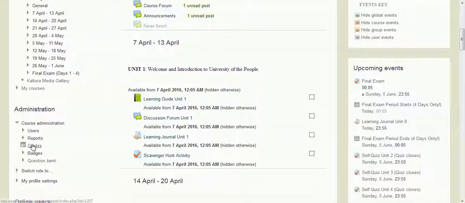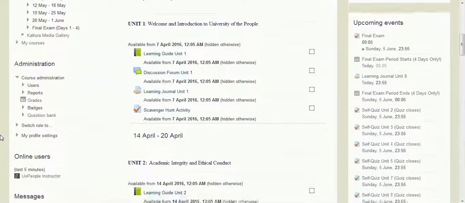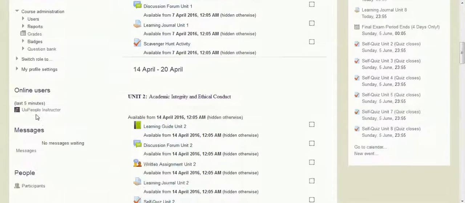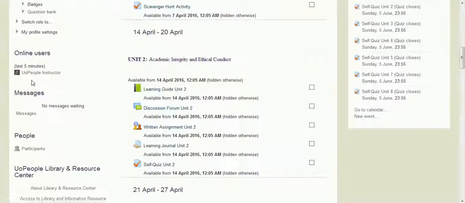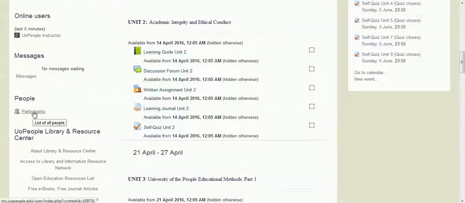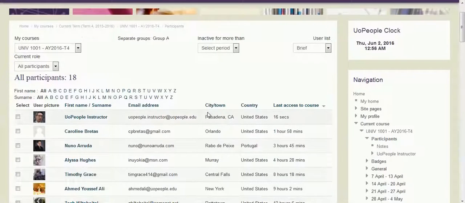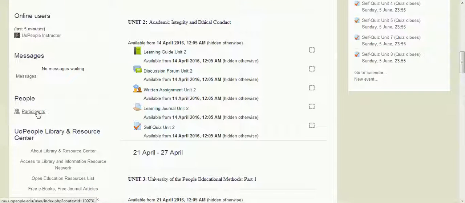Your grade book is in your lower left-hand area, and there is a video dedicated to how to use your grade book, just pointing out where it is. And one of the most interesting areas, I think, when you first get in here, would be online users, kind of seeing who else is in here with you or was here recently, but especially participants. I like this module. I think this is a great first place to start, so you can see who's in your course. It's basically your roster.